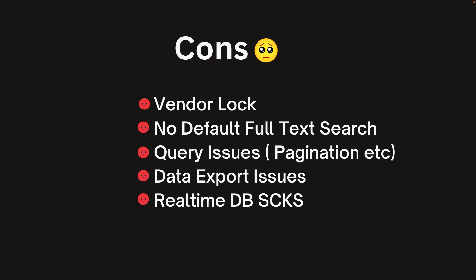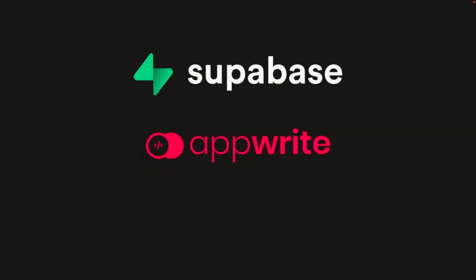I listed those cons so that if you're thinking about full-text search, you'll know it's not easy and you may need to learn about Elasticsearch and its extension. If you're not a big fan of Firebase, there are two more BaaS products: Supabase and Appwrite. I know Supabase sounds similar to Firebase, but it's different. The reason I've chosen these three specifically is because they all come with a client SDK, making it much simpler to interact with compared to raw REST APIs.